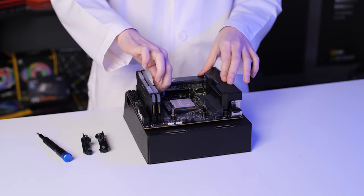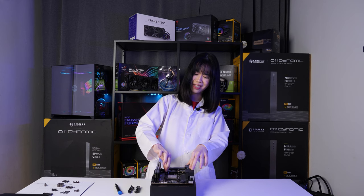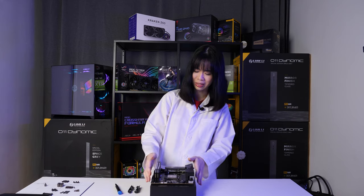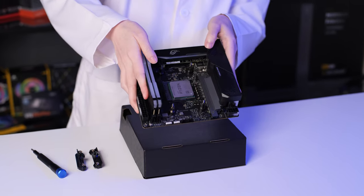You know, this looks like the tower that I see in some of the games that I play. It looks like a tower, doesn't it? Does it not look like a tower to you guys?